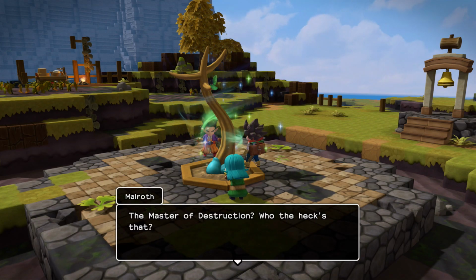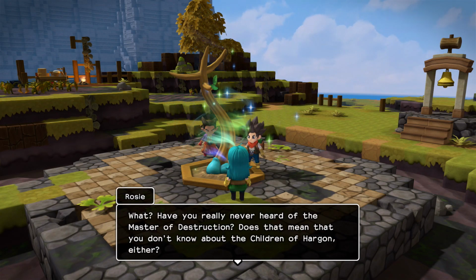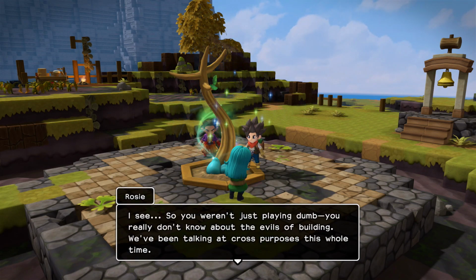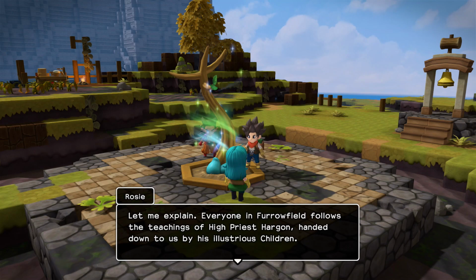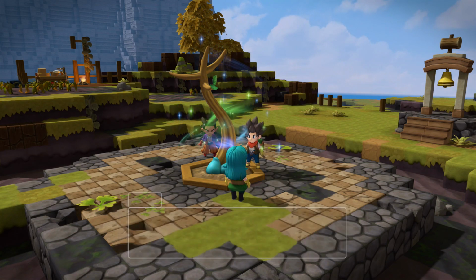Master of Destruction? Who the heck's that? What? Have you really never heard of the Master of Destruction? Does that mean that you don't know about the Children of Hargon either? I see, so you weren't playing dumb. You really don't know about the evils of building. We've been talking at cross purposes this whole time. What? Let me explain. Everyone in Furrowfield follows the teachings of the High Priest Hargon, handed down to us by his illustrious children. On this island, building isn't only forbidden, it's a serious sin.